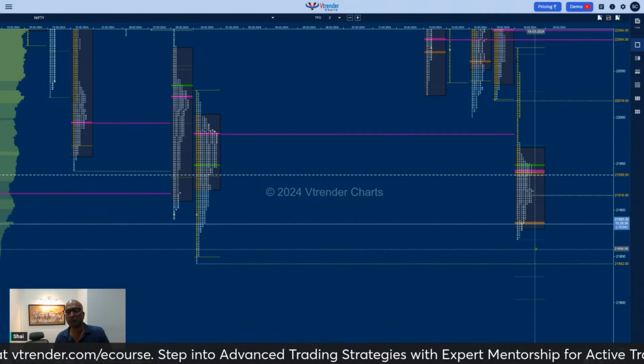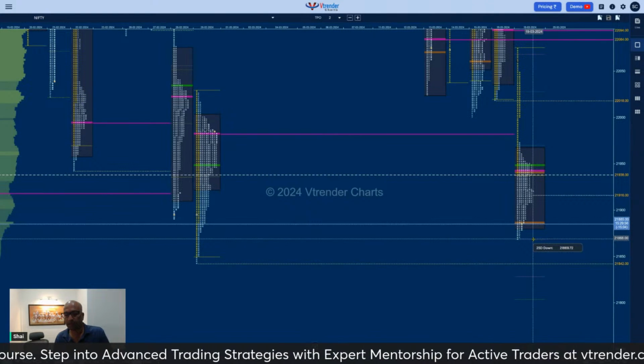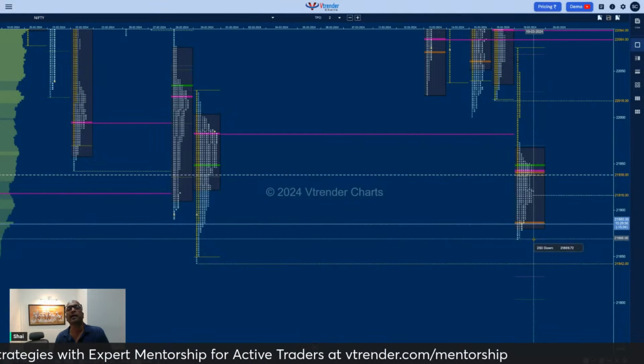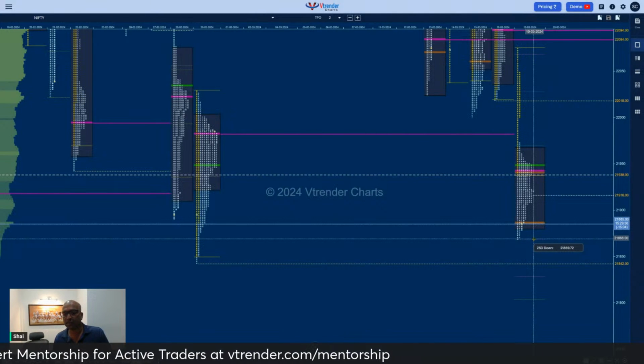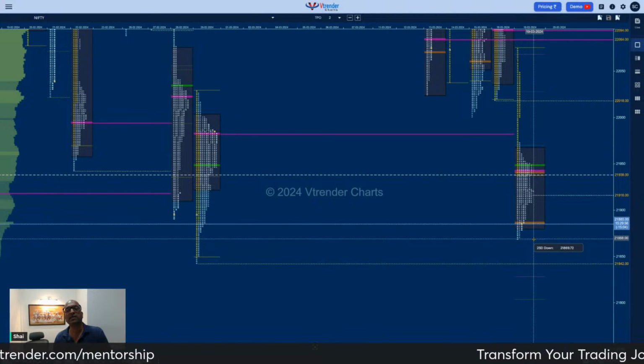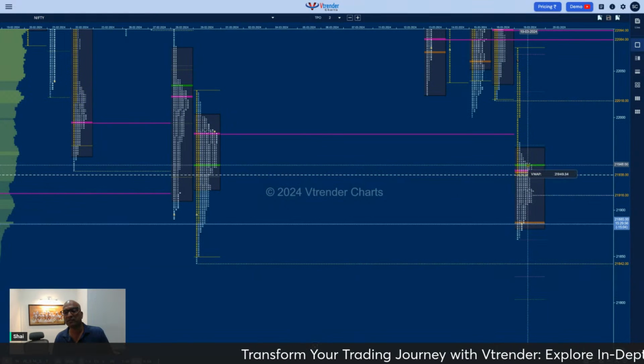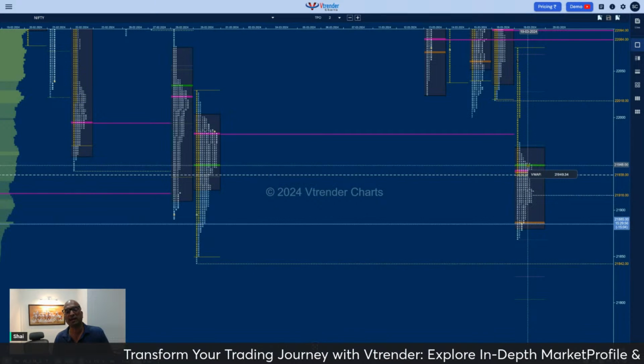Now again, this is a volume dependent dynamic line which you can have in all of your market profile charts also. You can find it by these little pink lines which come up over here. What you have on your screen right now, you will see something called a 2SD down at 21,869. This is what we call the 2SD, as in two standard deviations of the VWAP line, which is placed at this particular number of 21,949.